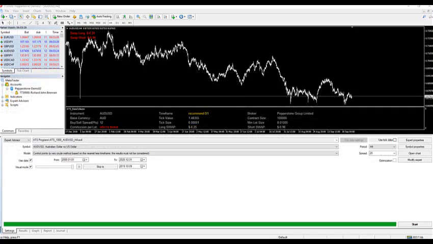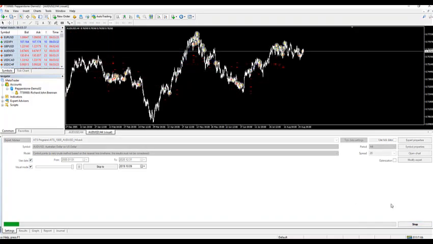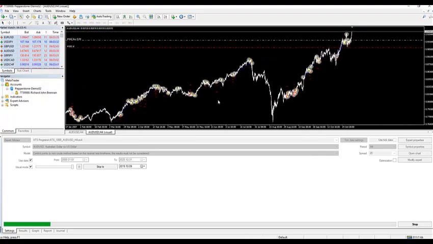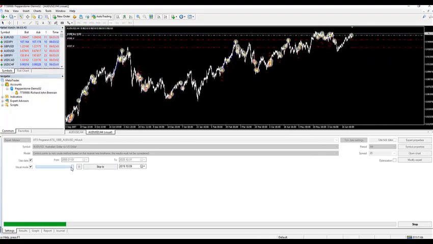So now we've applied the settings all correctly, we're now ready to hit the start button. So let's go ahead and undertake the backtest. You'll notice that the backtest is now trading, and you can see the visual representation of all the trades being undertaken.